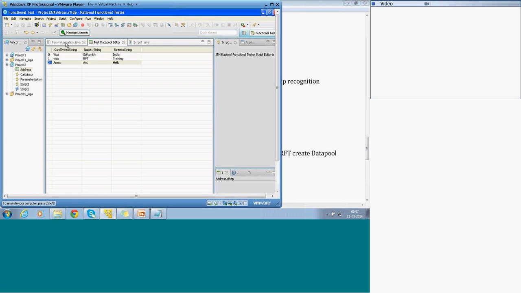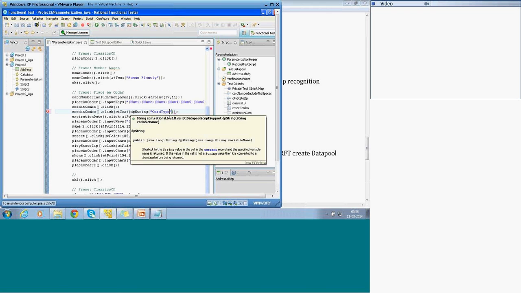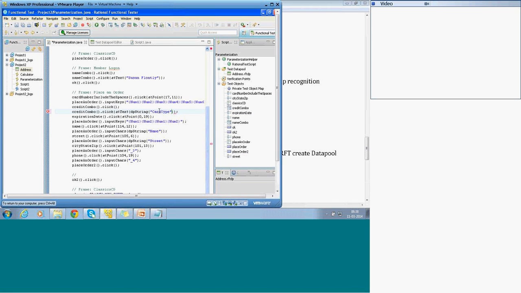Come back to the script. Now I would like to change the Amex. As I said, there are two ways. I know the code, so I know how to change it. I use now DP string. DP is small letter, S is capital letter. So what is the name of the variable there? That is card type. Same syntax. Syntax is very sensitive to case. So now I have replaced with DP string, and that DP string is part of the card type, which is part of the variable name, and that card type I parameterize to the credit combo.